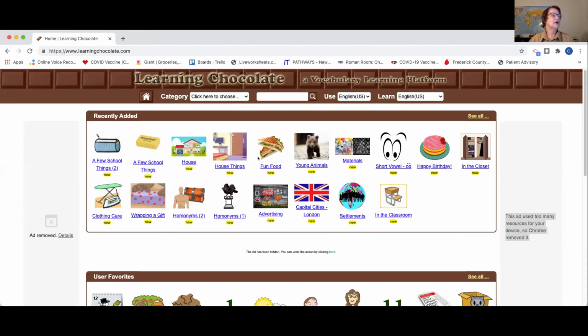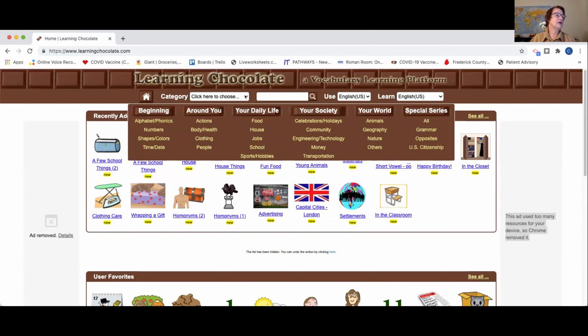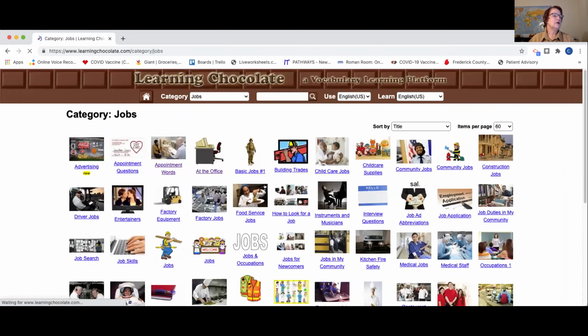Yeah. Okay, all right, this is great for all different kinds of topics and for listening, vocabulary listening. So there's a lot on the website, and up here is the categories of topics. And just randomly, I said, well, let's look at the jobs, and we'll go to jobs. And these are all little units, tiny little units. There's maybe 5 or 10 words in each one. And I'm going to go to appointment words.